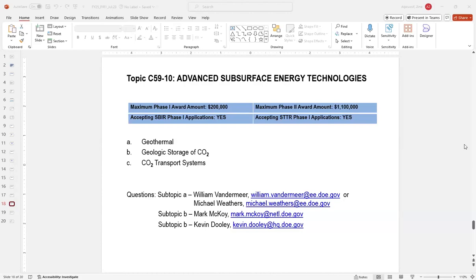As far as references, please take a look at the topic area within the FOA for a list of references that you can check out for more information. As far as partnering, I think that's pretty open in this case. I can see industry being involved, academia being involved, national labs, et cetera. One thing I'll highlight is that we do have a geothermal data repository that houses a lot of public geothermal-related data. The link is in the topic area description. If your project is potentially looking at analyzing data, there's a lot of data within that repository.